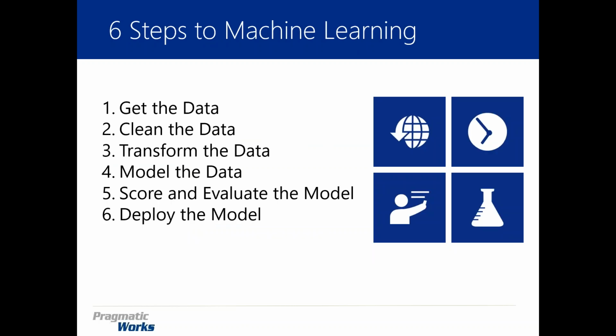So the 6 steps I promised you, this is what we're going to be going through. First is getting the data. And really, the first 3/4 should be familiar to anyone who has worked in the BI world, all right? I say 3/4 because part of the fourth step is a little different, but getting the data, cleaning the data, and transforming the data, that part is very standard if you have any sort of BI background, because we're just asking, where do we want to get it from? Are we importing something from a CSV, text file, Azure SQL DB? As I mentioned, if you have it paid, you can go into the on-prem SQL server.